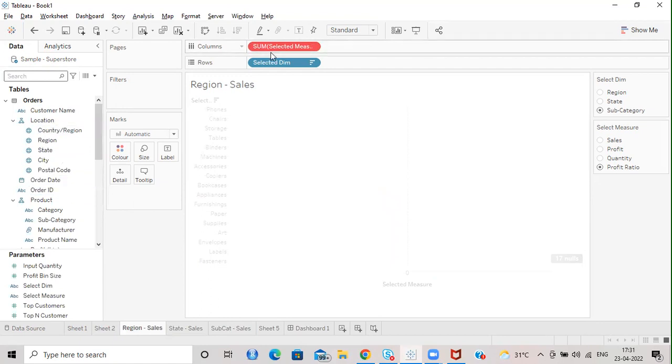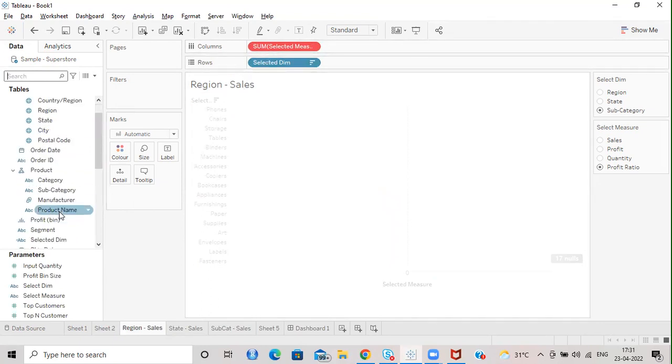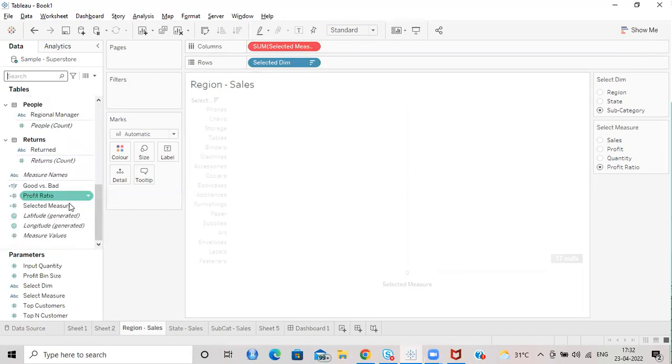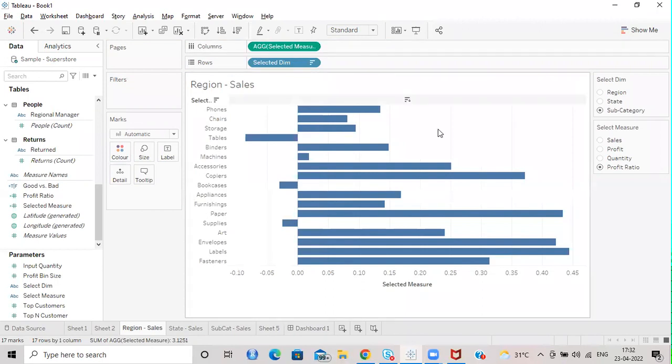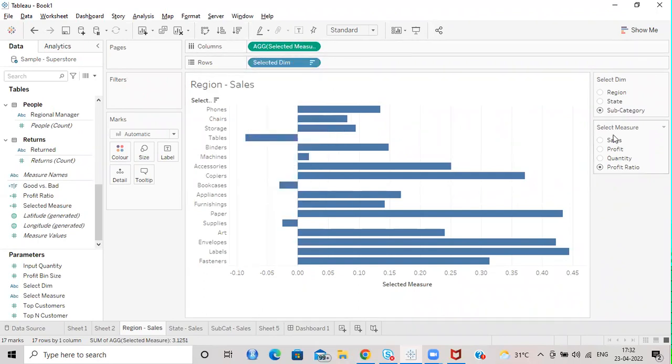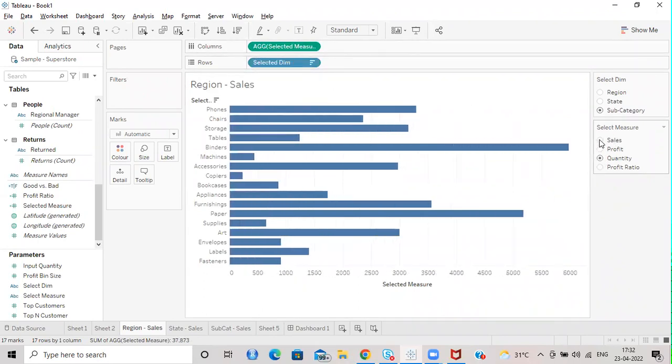Earlier it was a non-aggregated field when I dragged and dropped, but what is happening right now, it is already aggregated and there is a sum used, so it is not liking it. Now if I put it here, you see instead of sum there is an AGG already coming. So that means Tableau is telling that the field that you're using is already aggregated. So you cannot use that sum, min, max, all those things will not be possible because it is already aggregated. Now that is fine because that's what we need.